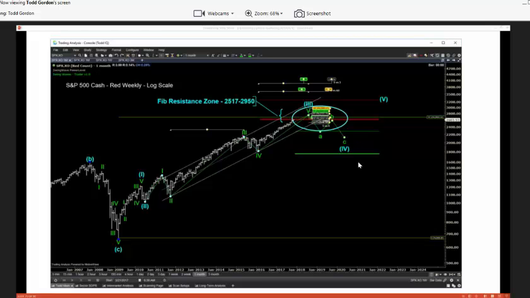Okay, so I have a game plan for how I'm going to approach the S&P and how I'm going to approach the overall market. Is it going to be right? No, but I have a game plan. And when you have a game plan, you can minimize your losses, you can maximize your rewards, and you can really minimize the emotion, the caveman tendencies that drive your trading.